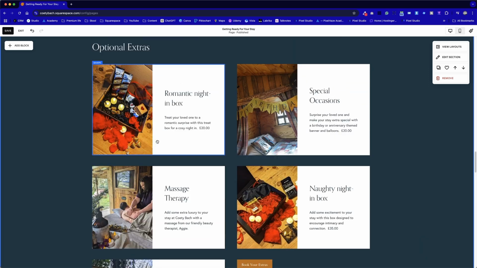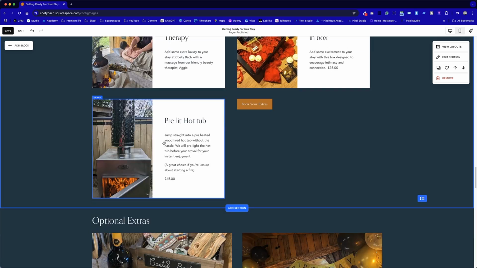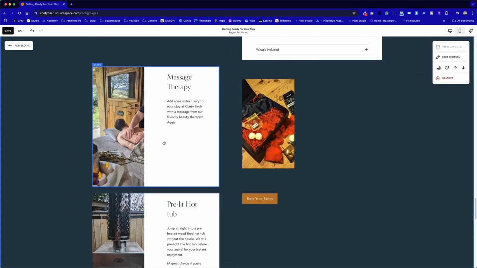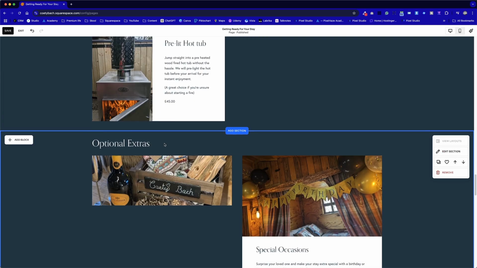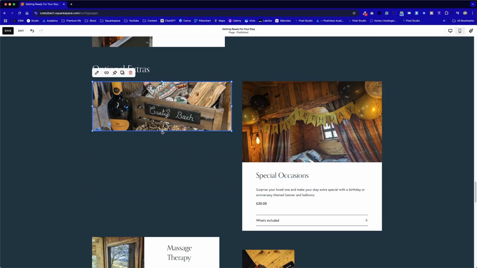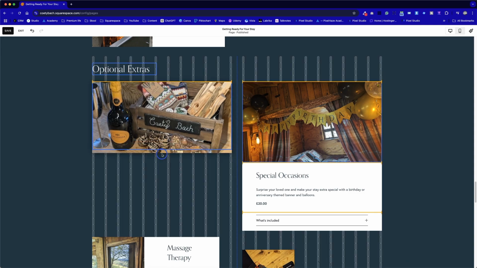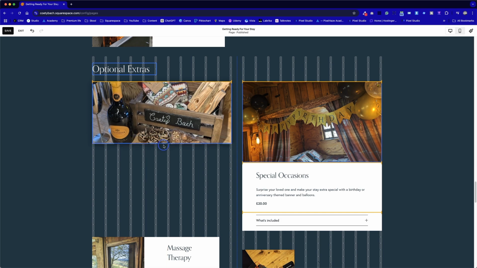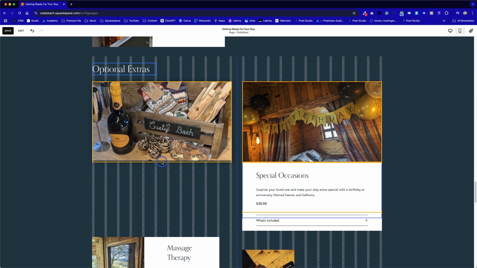Now, the first thing we can see is the content isn't available in the section above. So what I'm going to do is use this content to start with as a placeholder. Then Vicky can go in and change the content within that block. So first up, I'm going to grab this photo and bring it down, and we want a gold border around it. That means it's matching up with the image on the right.